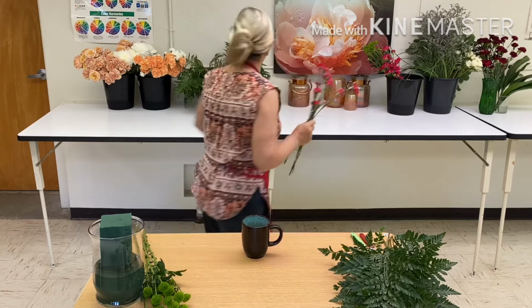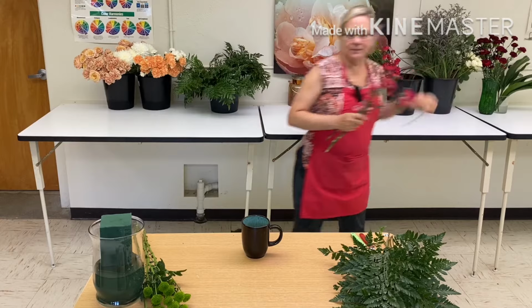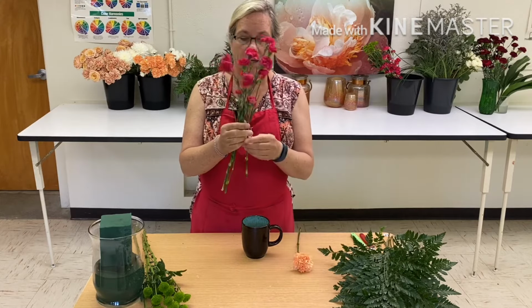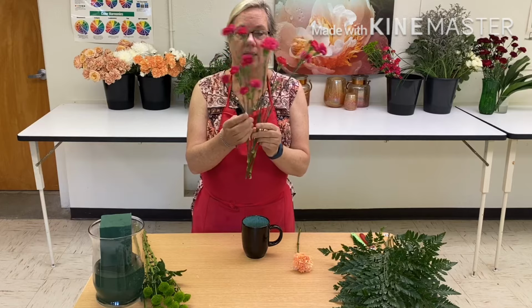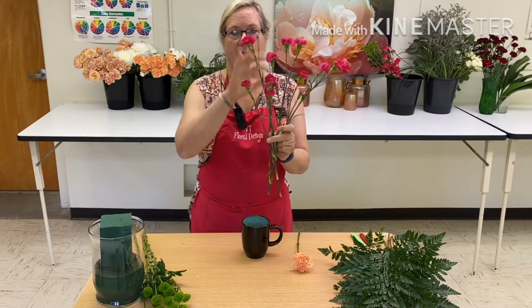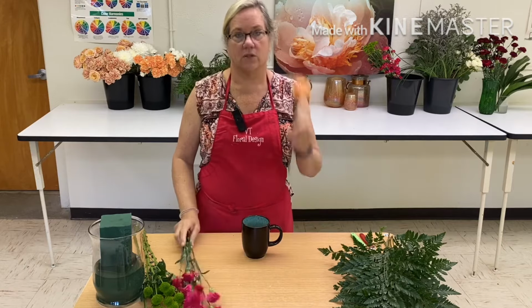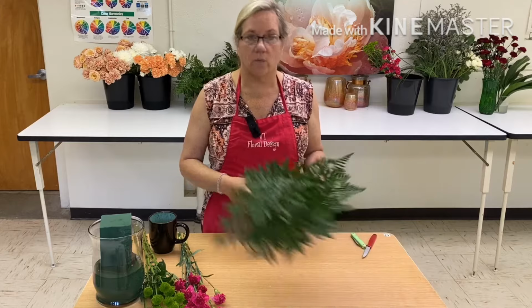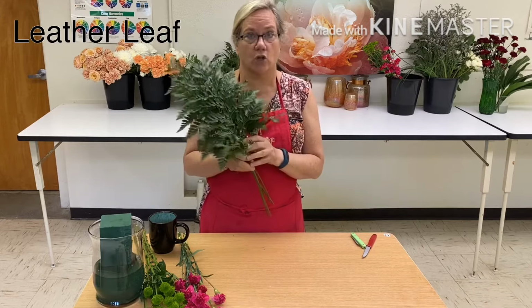They are related to the big carnation that you're used to seeing. I have one right here, related to this carnation, but they grow in what we call a spray with a lot of flowers on the spray versus the single stem like the standard carnation. You're also going to be working with leather leaf. This is going to be our green.